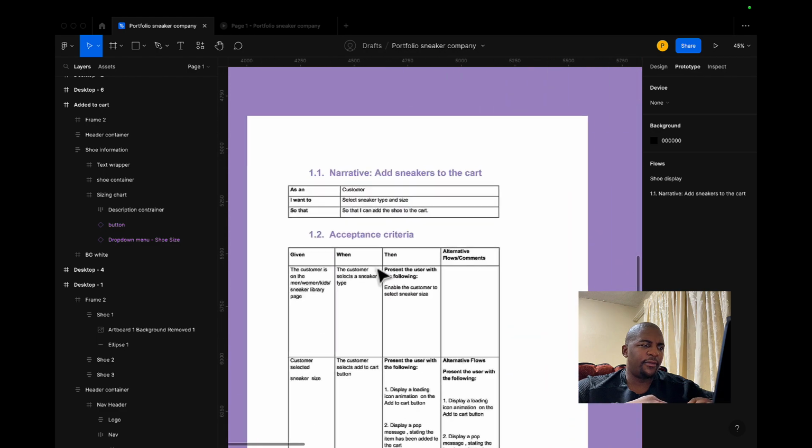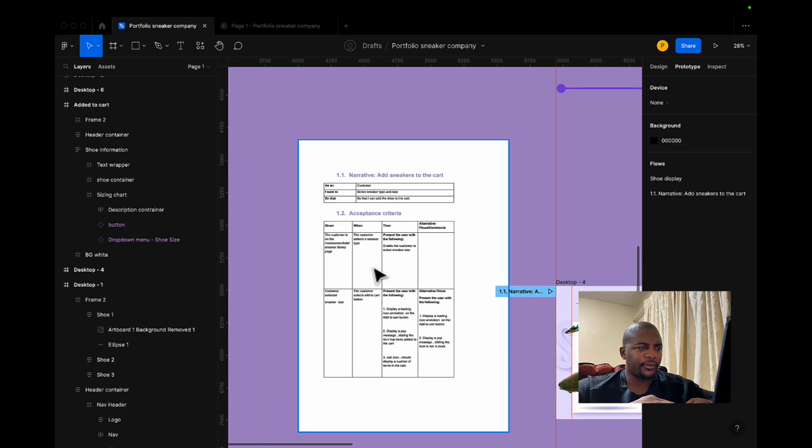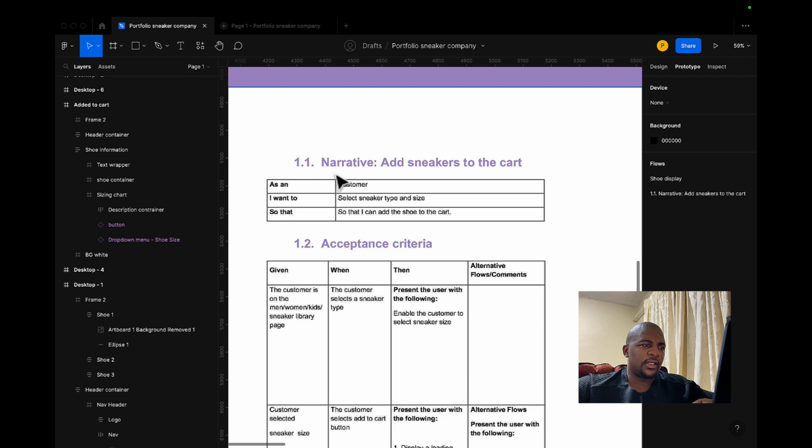Then for the use case, I created a user story. So here's the narrative: add sneaker to the cart. Now in your company or business, if you're in agile, then you will be designing in phases.